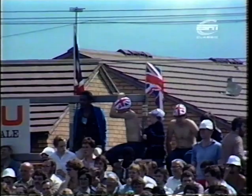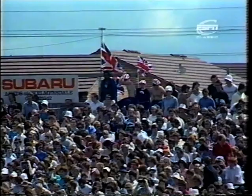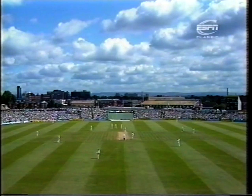The reason Dennis Lillee has switched from the Warwick Road end to the Stretford end is shown in those flags there. Quite a stiff breeze now. I had the feeling he was running up into it from the Warwick Road end. And as you look at your screen now, with Lillee going away from us, the breeze is going from left to right and is slightly behind his left shoulder.